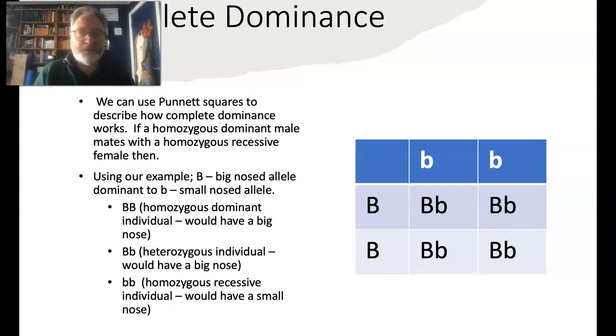And we use these Punnett squares to try and work out what's been going on. So in this case, I put mum across the top, dad down the side. Mum can make eggs that are little b or little b, so she's homozygous recessive. Dad's homozygous dominant, so he can only make sperm that are big B and big B. And of course, when the sperm and egg meet, they make a new individual. So in this case, all of them will get a big B from dad and little b from mum, and all will be heterozygous. They'll all have big noses like dad, but we don't know if they're dominant or not from that view. We need to realise that mum's what we call a true breeder for little noses, and dad's a true breeder for big noses. This is the things you can work out with Punnett squares, and pedigrees are next.